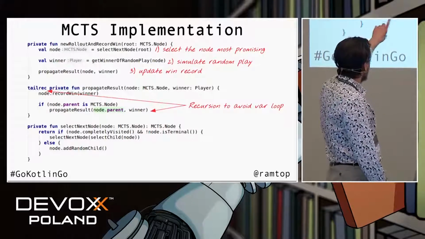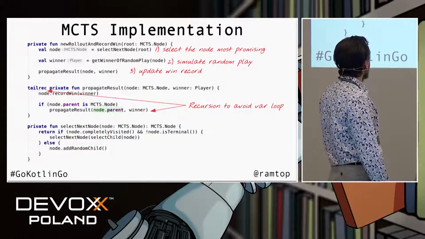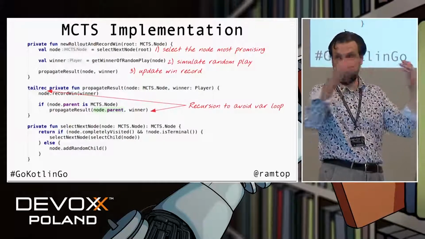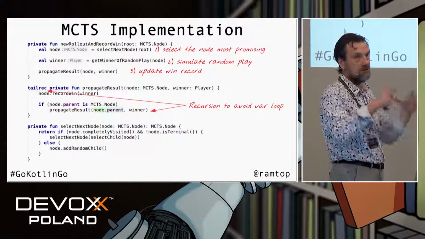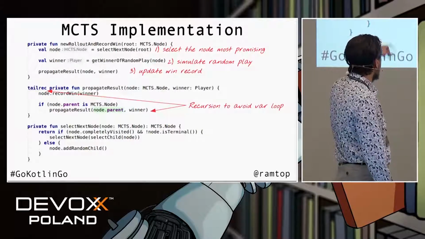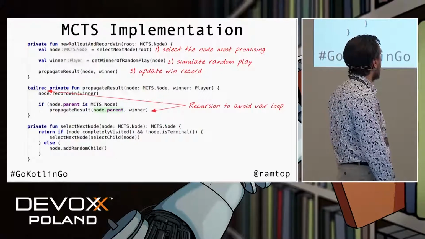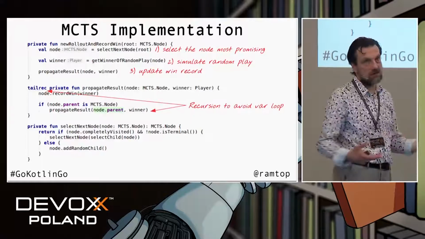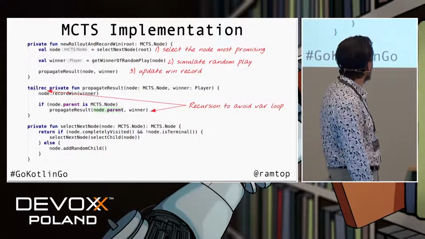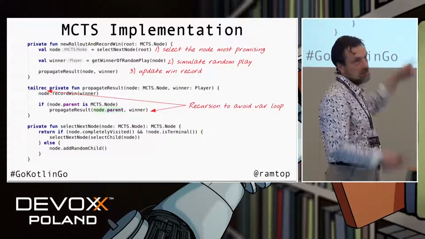And this is just the implementation of propagate result. Basically, just record the winner until the parent node is different from node. So when the node is root, the ADT that we saw before basically stops. And the same thing for select next node. Every time, basically avoid the nodes which are completely visited or terminal, like if the node is someone that we know. And then you try to select the next node. And you can also say that in Kotlin we can use tailrec to say that this function is recursive, but there will be no tail recursion.